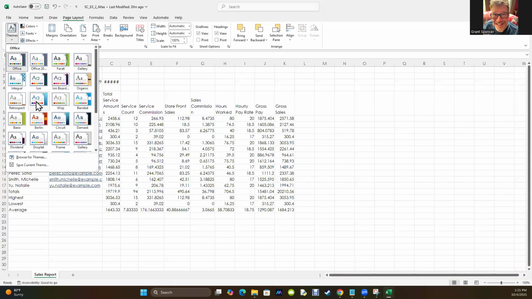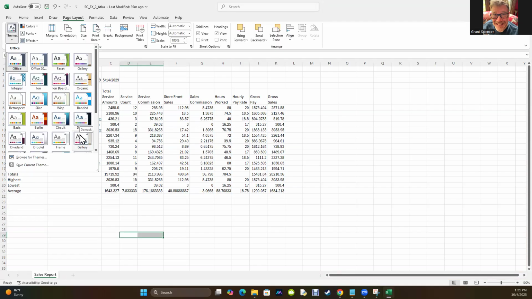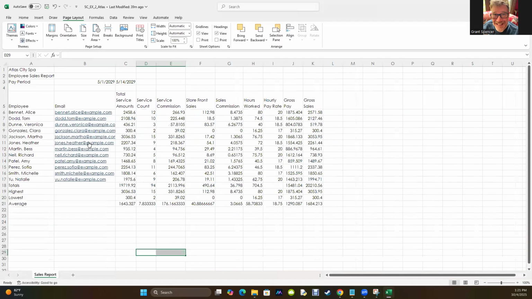There's a slice theme. Notice I'm just going to hover my mouse over another theme for a second, but see how it shifts. You can see what the theme is going to look like. Anyway, we want the slice theme. It makes some wonderful choices about formatting and such. So that's basically a theme. The reason themes might be important is your own aesthetics, but you also might be working in a company where they say, for these reports, we always use the slice theme. So there you go.